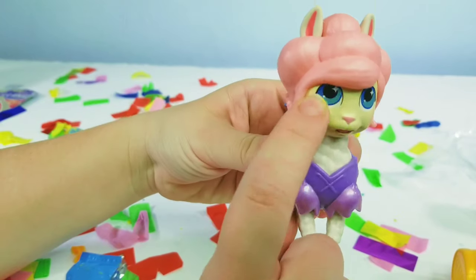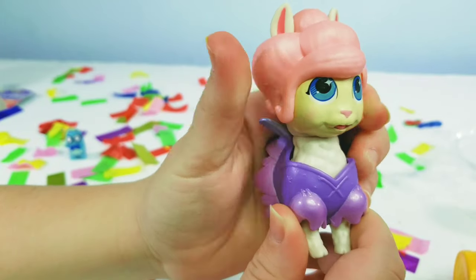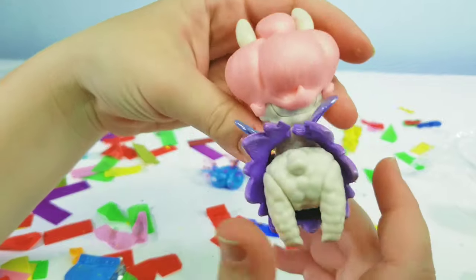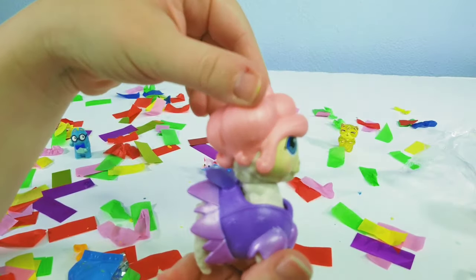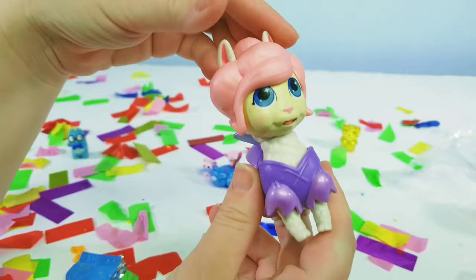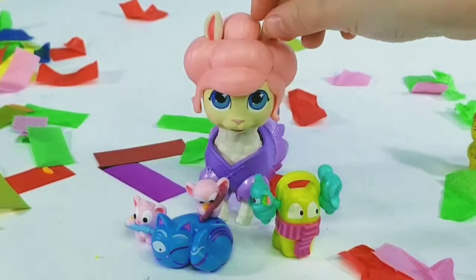It's like not even... I don't know. I feel like it might rub off. But it's cute. It sticks out its tongue with a big squeeze. And she's got a cute dress. The dress doesn't want to stay on. That is the llama. So who's our llama? It is Fairy Llama. And she's actually pretty cute. And she's like the best llama you can actually get. We'll put her with our little kitty cats there. She's like, you bad kitties.